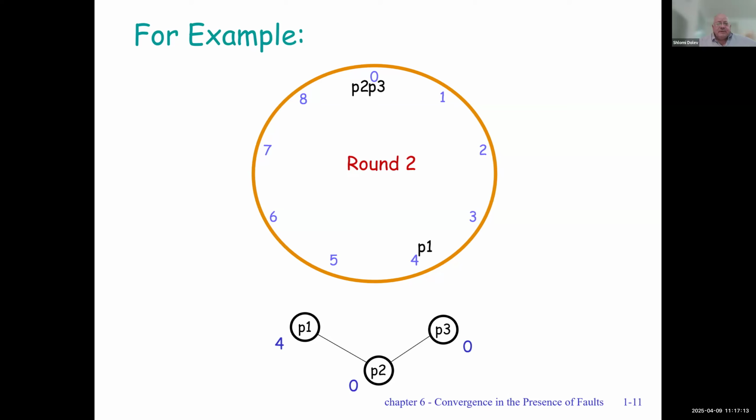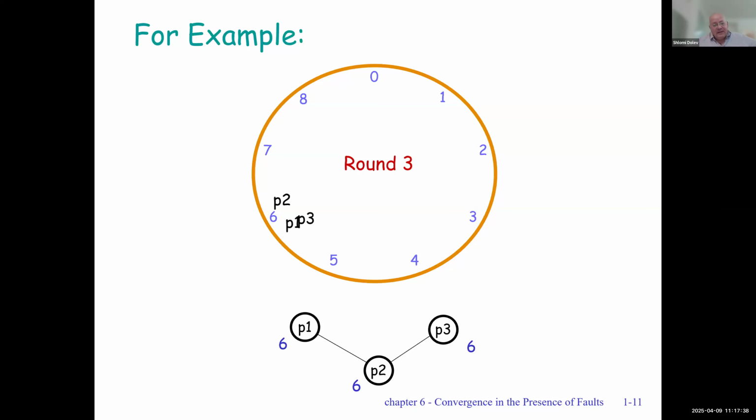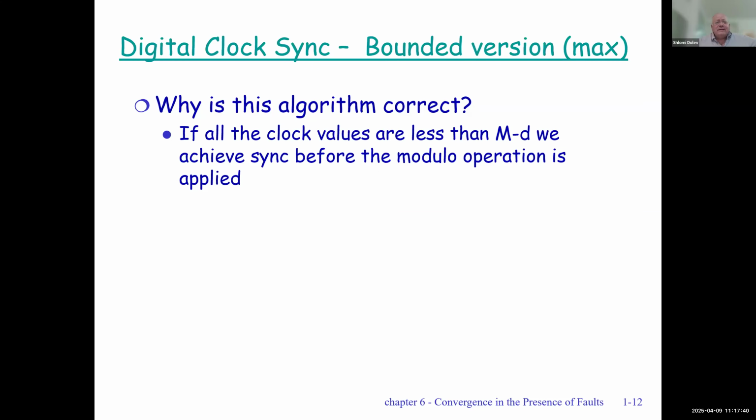Because of the network topology, and then they increment by 1. Now it will be converging because P3 will see that 5 is more and join them, and then they will forever be together. Okay, so this is a simulation, and we have to prove that it's always the case. And the idea is to use the pigeonhole principle.